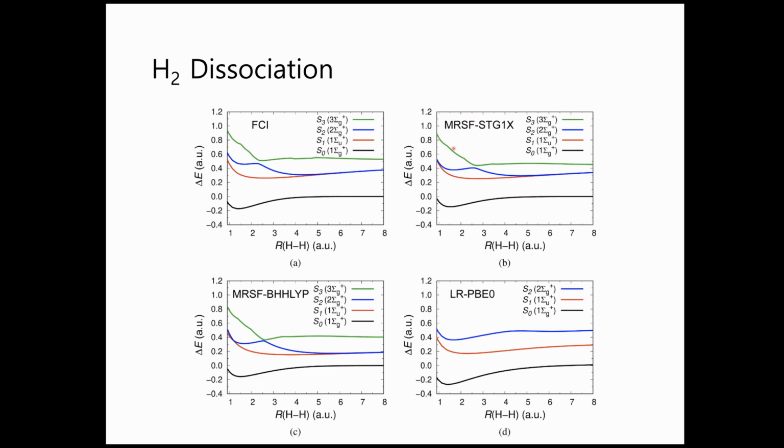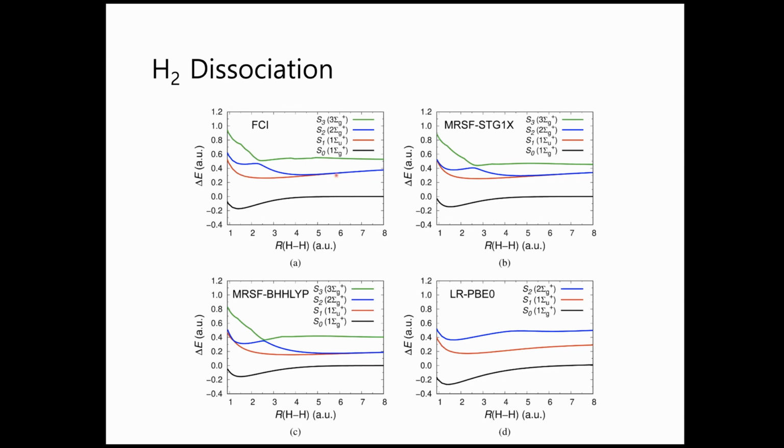You see the MRSF has a proper and different functional, but the linear response simply doesn't have that state because it does not have double excitations. Not only is it missing in this area, but you also see that eventually this double character will have an avoided crossing with the S2 states, and then it comes back, it becomes S2. Double character goes down into the second excited state in the stretched bond.